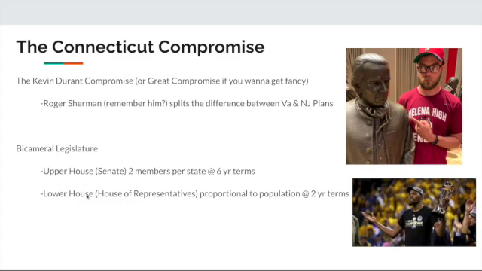But he also says, let's have a lower house, a House of Representatives. From there, we'll draft off of the Virginia plan. It'll be what's called proportional representation. So that will be determined by the size of the population in your state. So Virginia, Pennsylvania, New York, you'll get a bunch of representatives here. But in exchange for getting them, you're going to have to re-elect them every 2 years. So this lower house here is there to speak for the little guy. If the person you represented is doing a poor job, guess what? They're only there for another 18 months tops, and then you can elect somebody who will do a better job.